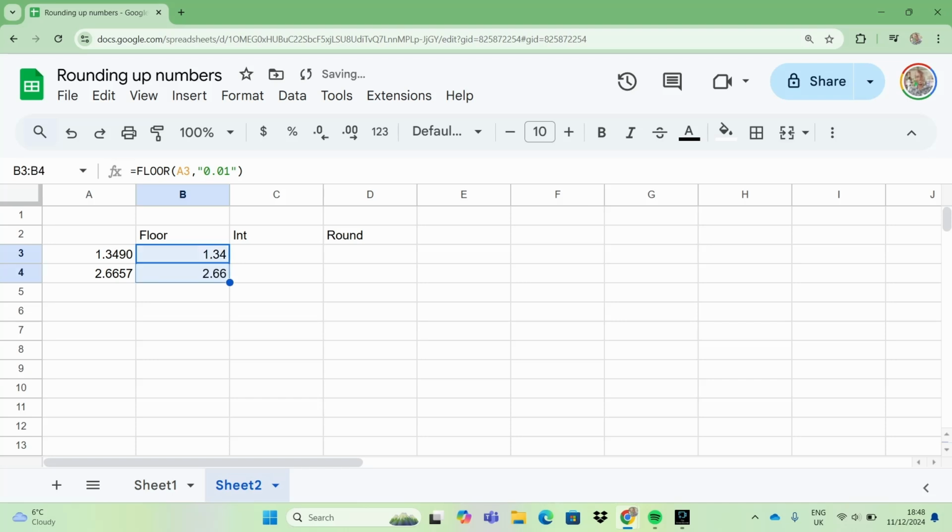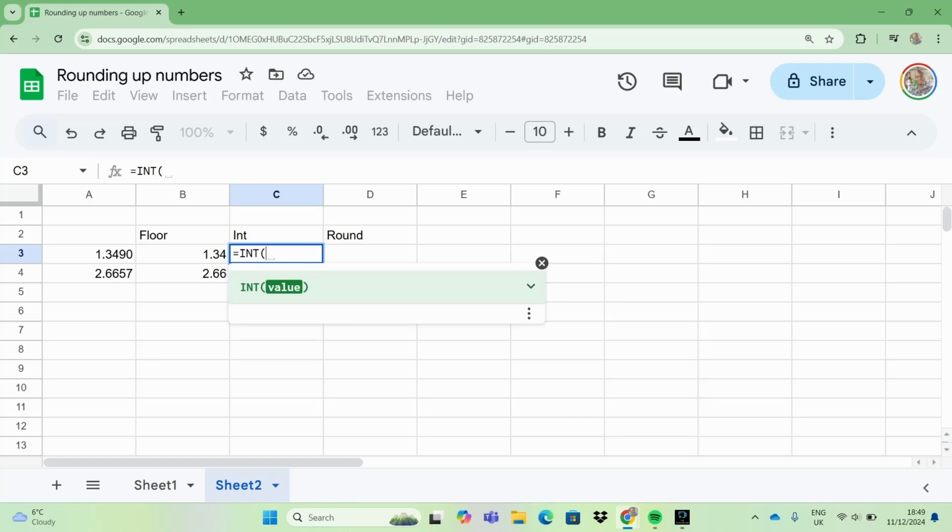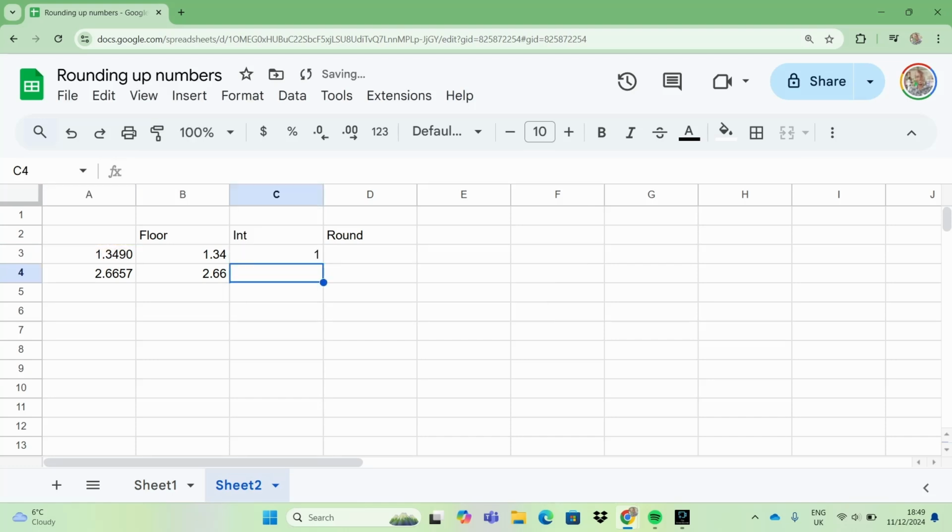Another way you can achieve this is with the int function. So I just dragged it down, and it's the same for the other number. For the int function, I use equals and then int. You can see what it says, round a number down to the nearest integer. So this basically rounds it to an integer. So if you didn't want the decimal places anymore, you just want the integer. I do that, and that's 1.